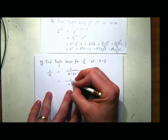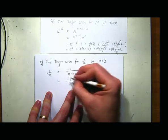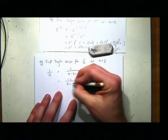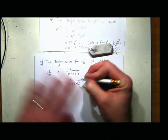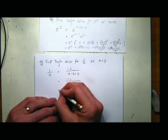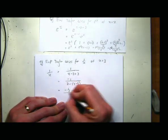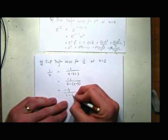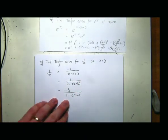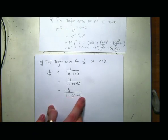x... I did a minus 1 over 3 minus x minus 3. And if it was 1 over 1 minus whatever, that's the one I want. So if I divide the top and bottom by 3, I'll get that: minus a third over 1 minus a third of x minus 3.